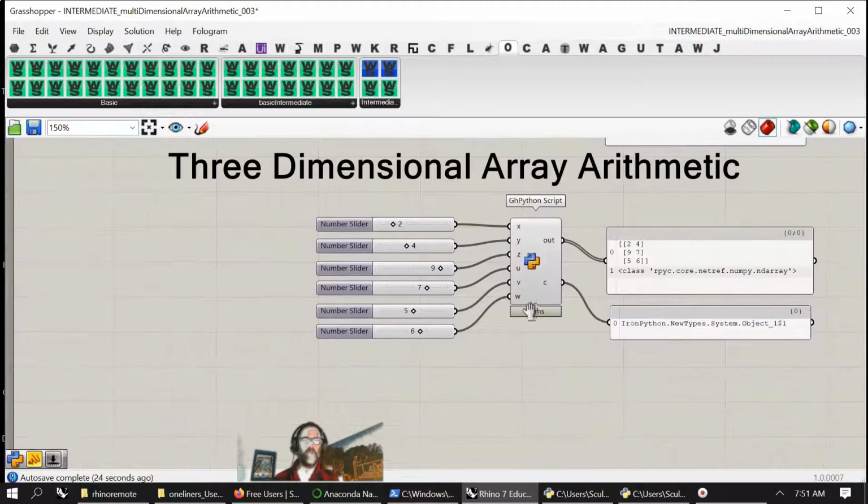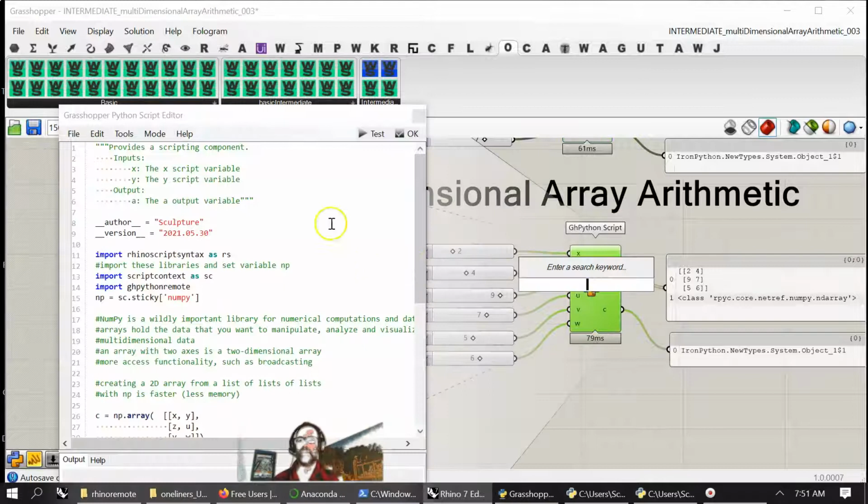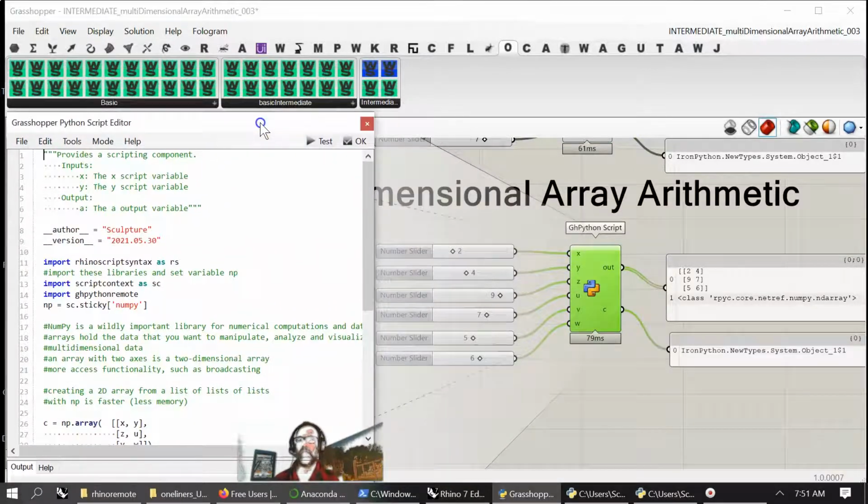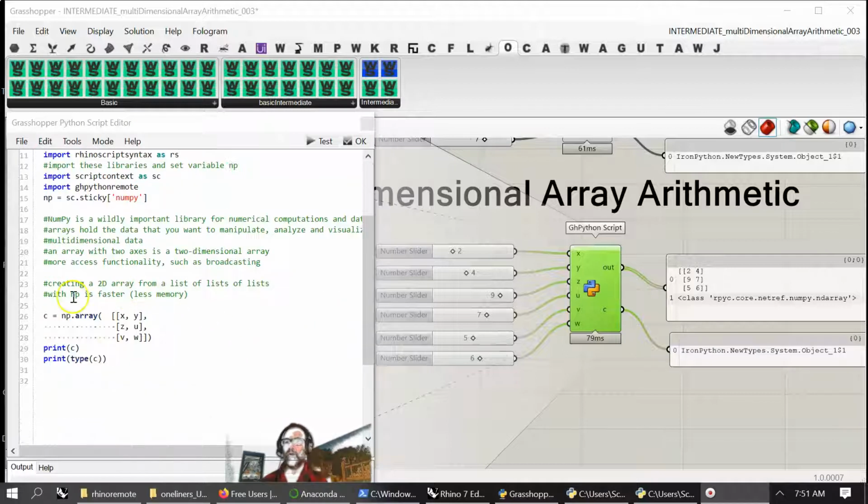And then the last one is creating a three-dimensional array, and here it is. And how's that script done? And the real key on this, when you look at it, is what are you doing? And you're doing something pretty amazing. You are creating a 3D array from a list of lists of lists. And you'll note that it's faster in memory. So you set it up like that. You can import it. You can play with that. You can change it. Take that to the high end. And with that, it's up and running.